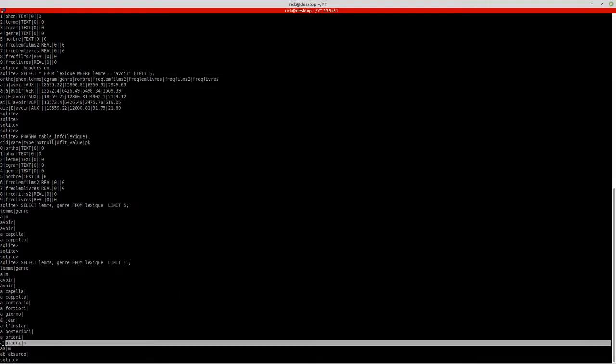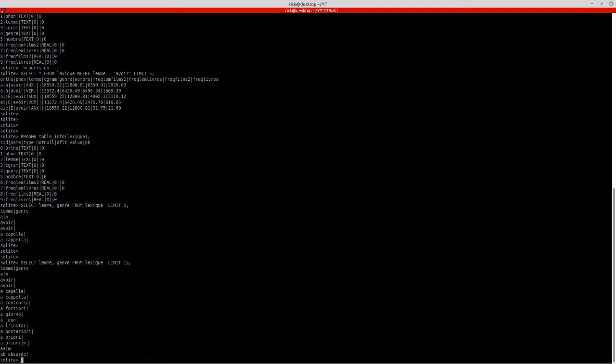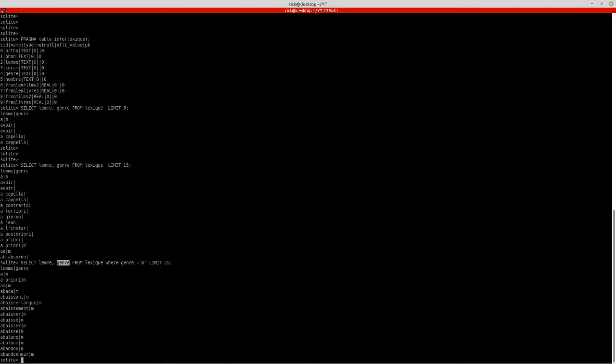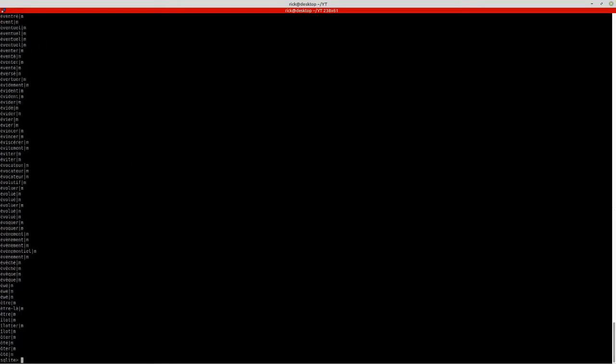And if we look here, you can see that they've put in male gender. And you can do different select statements. So you can say where gender is equal to M, for example. And in fact, we don't need to limit that one. We just have a quick look at all of them. So there's a large number of them. Now, what we're trying to do here, of course, is to get the frequency list.